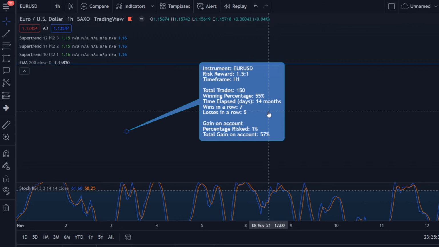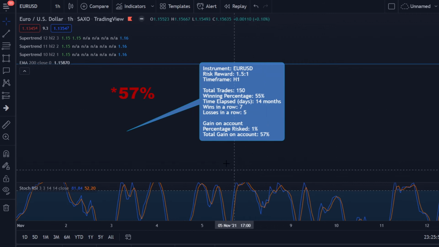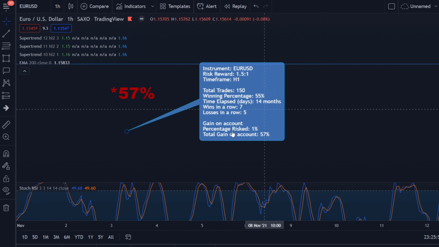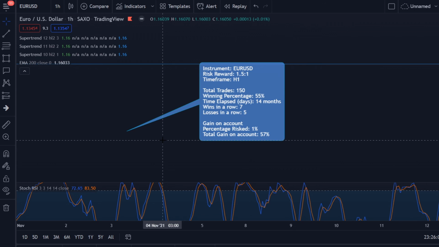If you're looking at the big boys, the big banks, the big institutions, they're really happy with 12 to 15 to 20% in a year. They're really happy with that. And now you're making 75% in a year, a little bit over a year. So of course this is really nice, especially since you're trading on a 1 hour time frame, so you're not glued to the screen. So yeah, this is really good.